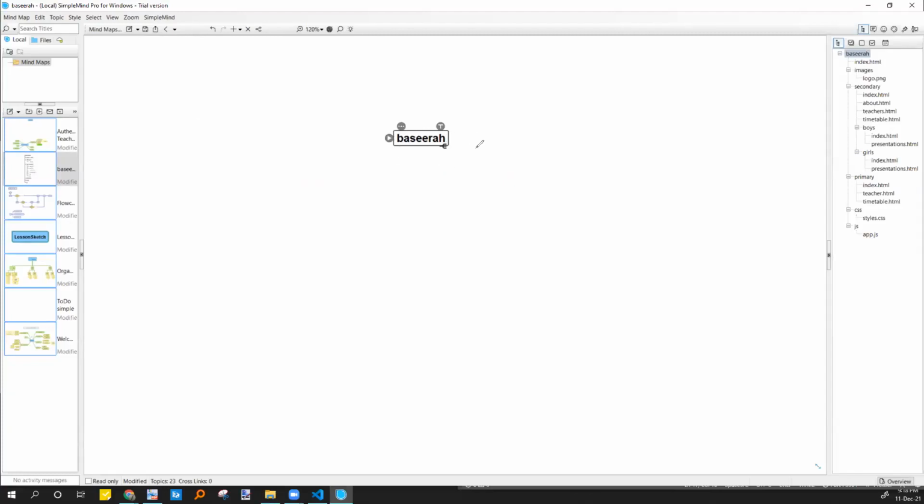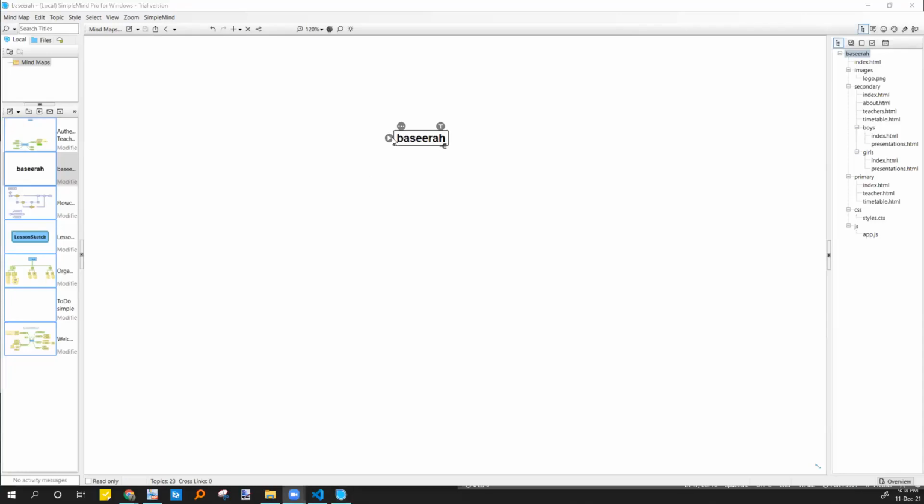So the name of that website is Basira International School. The first thing to do is to create a folder for that school, for all the website you want to create, you need to create a folder for all of them. And that is this folder you are seeing here.